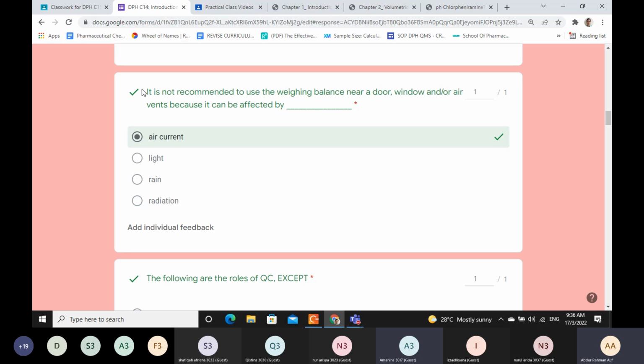So if you have lifted that one small spatula to put into the weighing balance, suddenly somebody opens the door next to you and it gets blown. So you may spill a little. You have taken the 10 mg reading, but after you lift it to put into the glassware, somebody opens the door and the air moves and blows the powder that you just weighed. And you don't notice, and you put it into your glassware and proceed with preparation. So your dilution and your final result will not be accurate. That can affect your final reading. So we do not want any of that affecting our analysis.